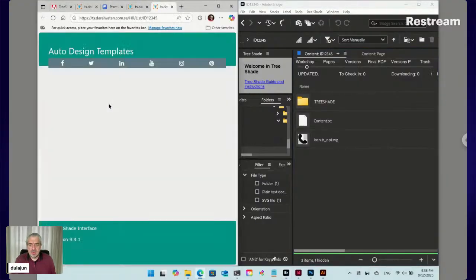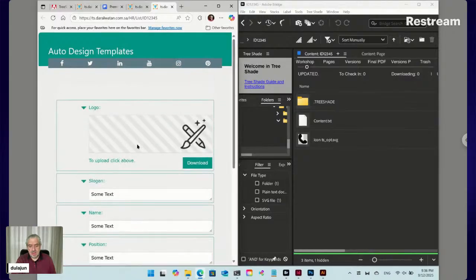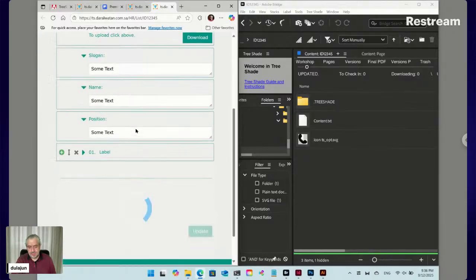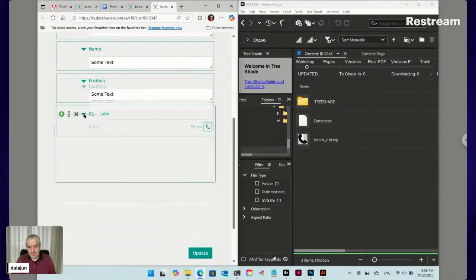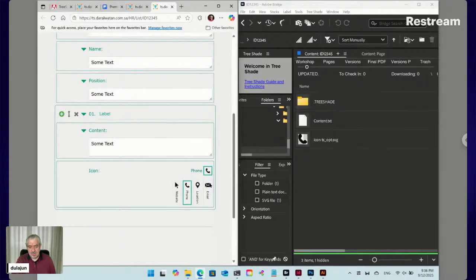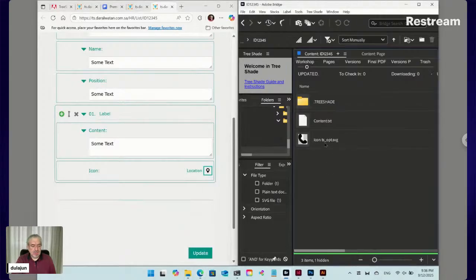So now if we open the original card design, you will have here for icon field an option, so the end user can select an icon. How is the option determined here?